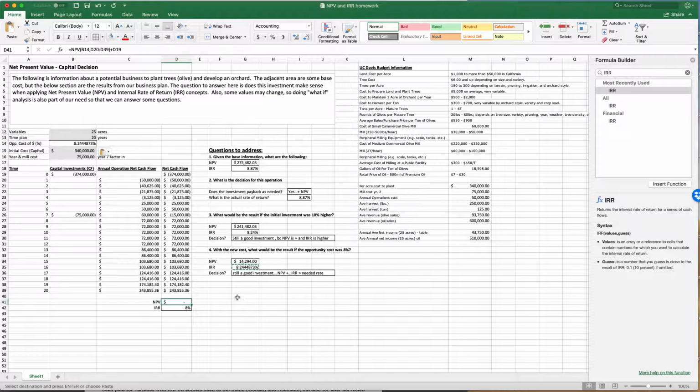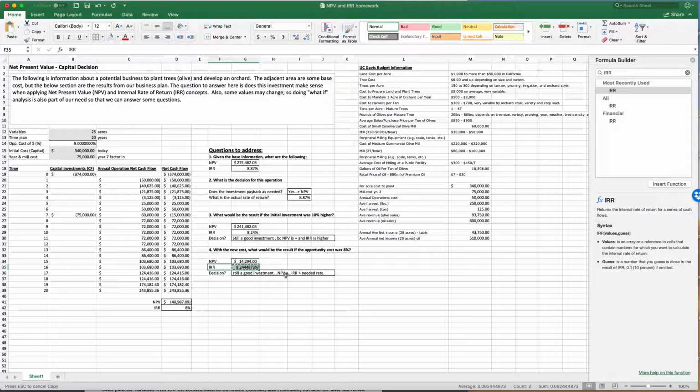That means that when you have IRR, it is telling you what this investment is earning. So if you said, well, that same amount of earnings is my risk rate, then net present value would be zero. So if your risk rate is greater than this, let's say it's 9%, now we're negative. It won't earn that. In fact, IRR is telling you it is earning 8.24%. So if you want to earn less than that, the answer will be good.